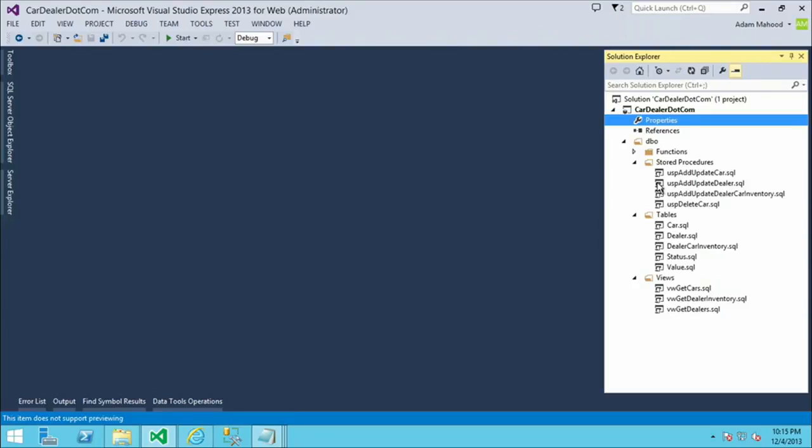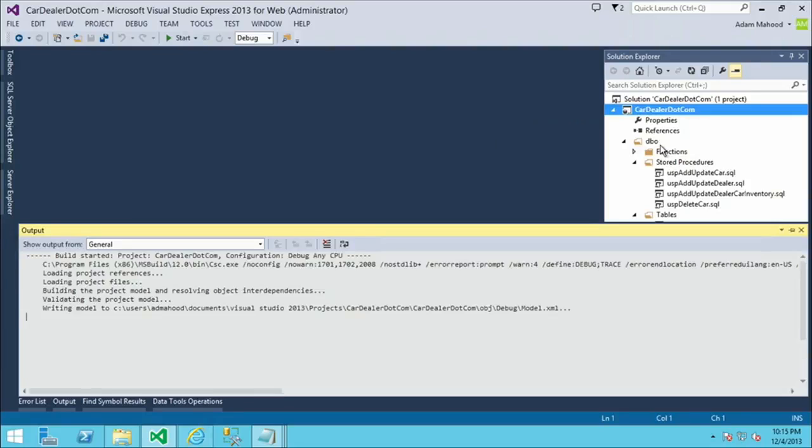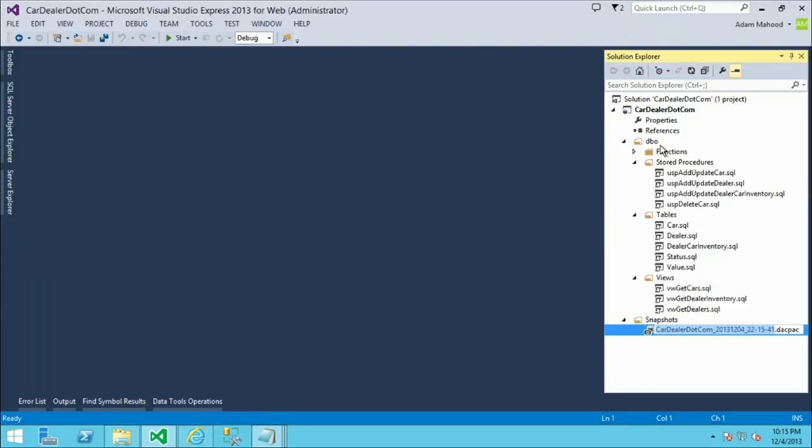The last thing I want to do before we really get cooking is to make a baseline of this project. Now, what Eric and I would normally do, if both of us were working on this project together, we'd check this project into source code control now, so we could make real-time edits, get change tracking, and leverage all the benefits of team development. But since I don't have source code control right now, I want to use DAC pack snapshots instead. So if I come up here to the project and click Snapshot Project, what this is going to do is basically compile another DAC pack for me and automatically add it to my project.